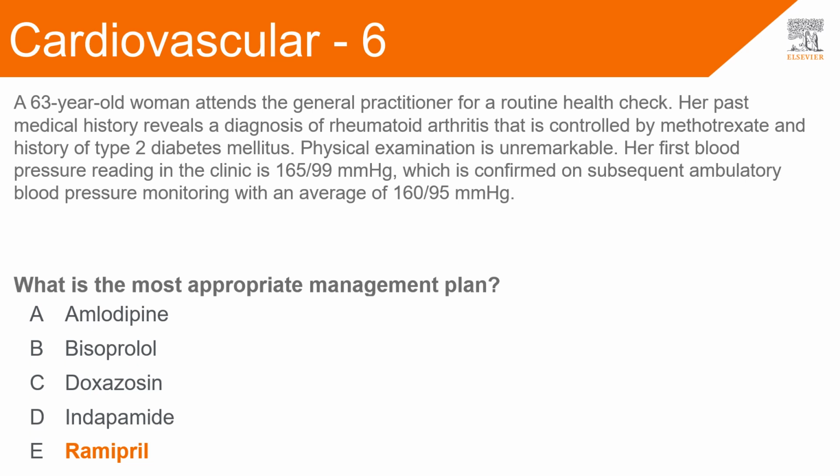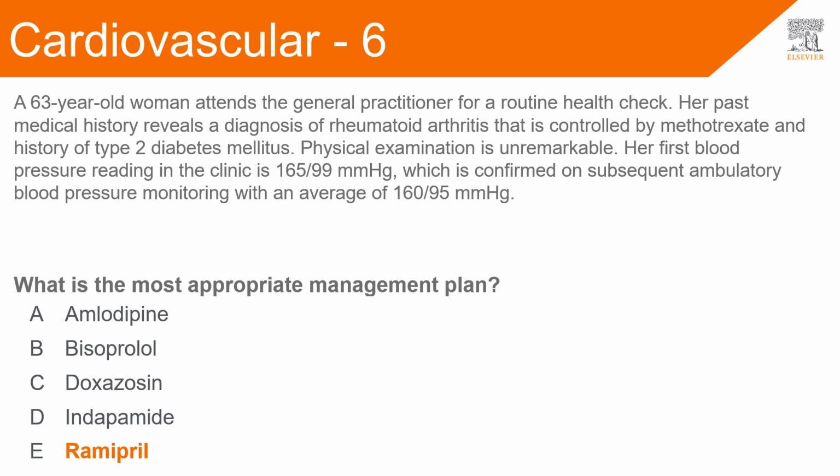Okay? Have a think. B is bisoprolol. So why is that incorrect? Well, bisoprolol is a fourth-line treatment for essential hypertension. Okay? But if you think about it, if there is a patient with heart failure or post-myocardial infarction, then bisoprolol is indicated as well. So have a think about the comorbidities as well in terms of how that relates to it.